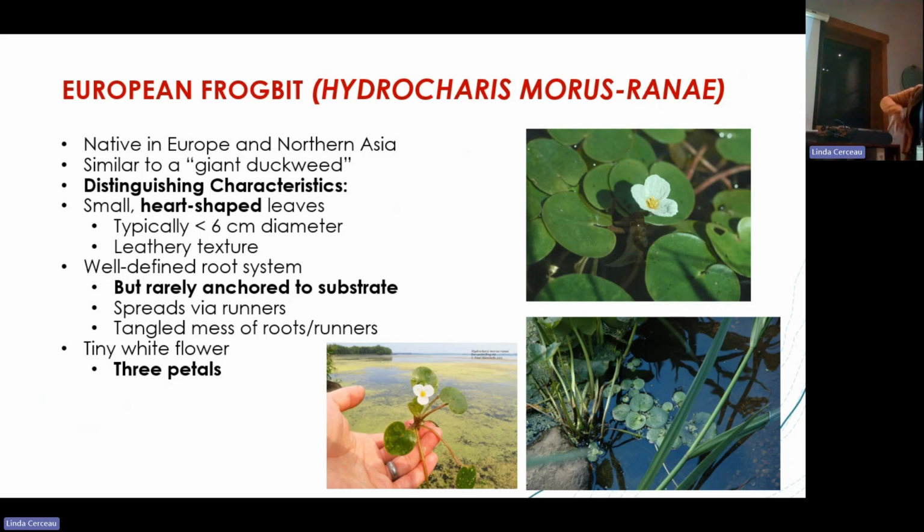This was actually recently found in Chester behind the mall in that river system. So that's something that I personally want to look into further, as far as where the source came from, or whether it was an aquarium dump, that sort of thing. This can also spread through a runner root system, so it can just become a tangled mess.